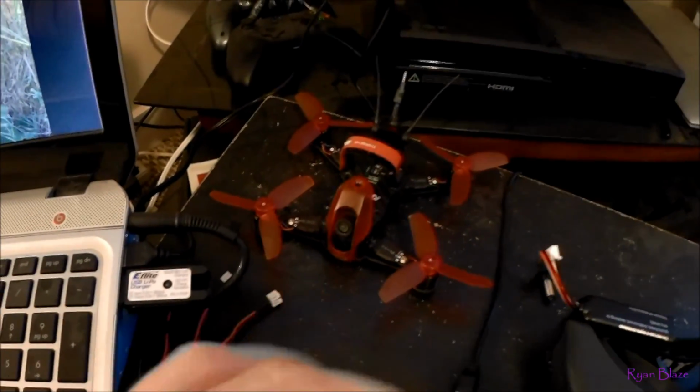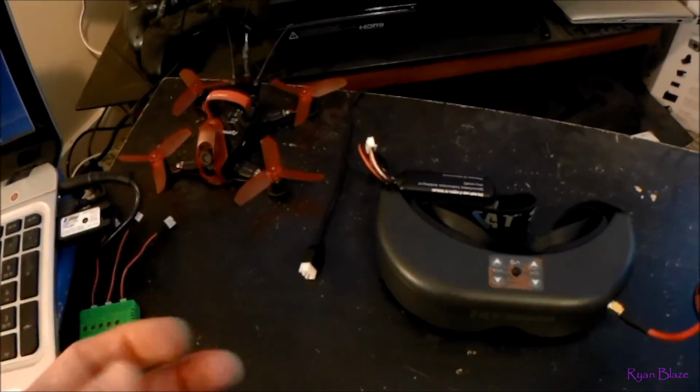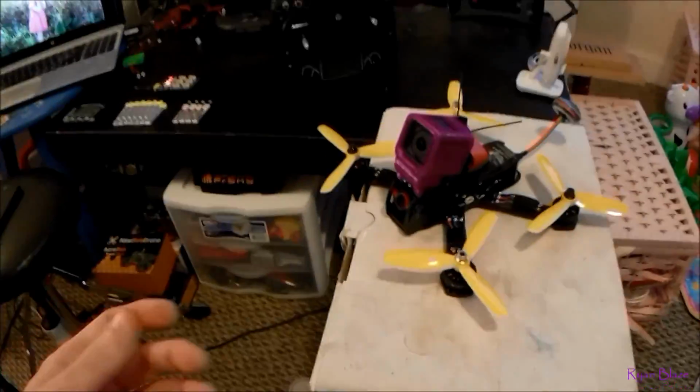Real quick, I did get this quad also. I know you guys have seen this one. I'll talk really, really quick about that. That's just a little micro. Everyone has a micro. I really like that. I can use this DEVO 7 with that because that was ready to fly. I don't really have the time to do all these builds.